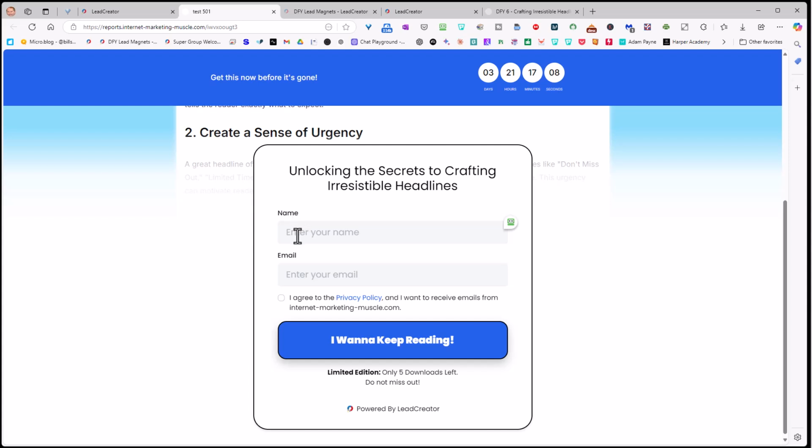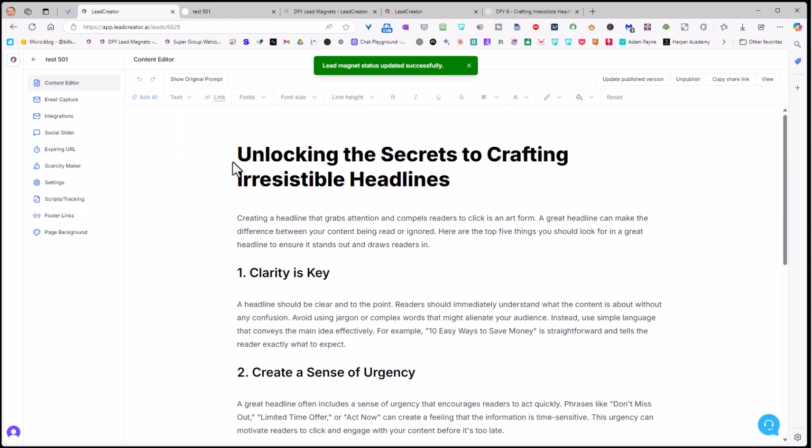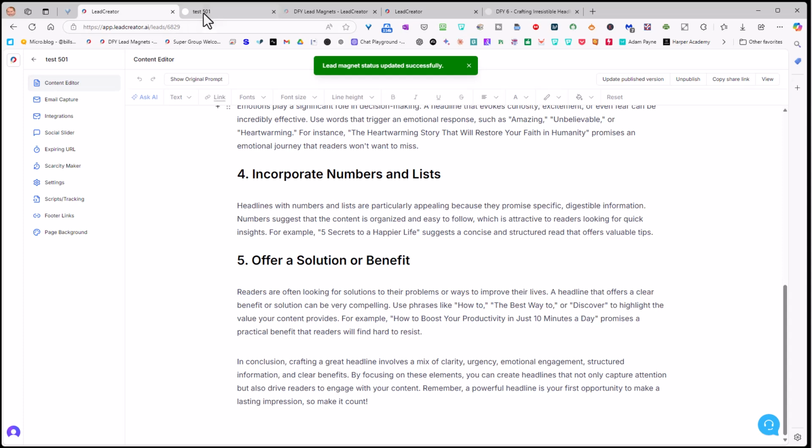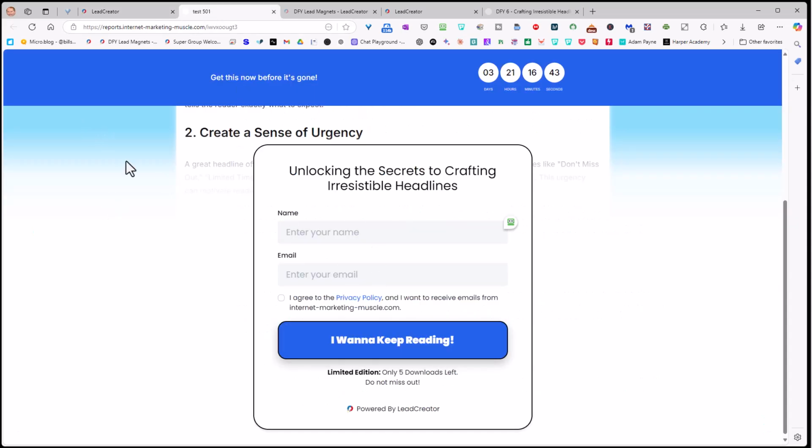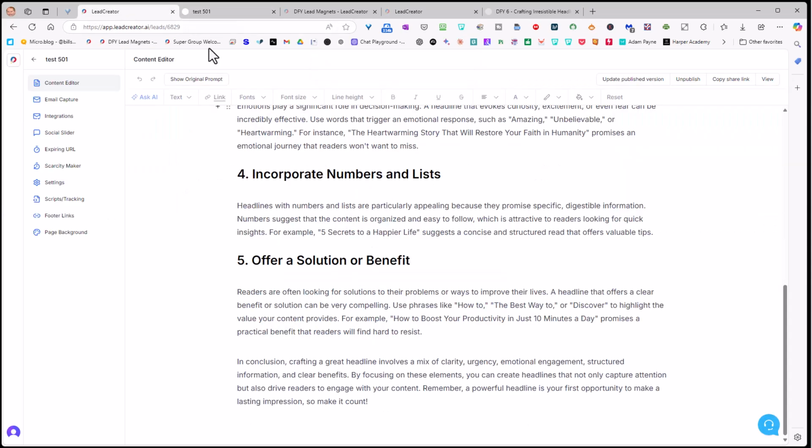Once your viewer has gotten here, they're kind of sucked in. They're going to enter their name, they're going to enter their email, they're going to tick the box, and they're going to click the button. Or they're not. Notice the countdown timer, and notice only 5 downloads left. So if I were to fill this in, click this, I would see the whole thing, which looks like this, but it looks prettier over here because of the backgrounds. All right. So that's all cool stuff. I just showed you how to make a lead magnet in less than a couple minutes.